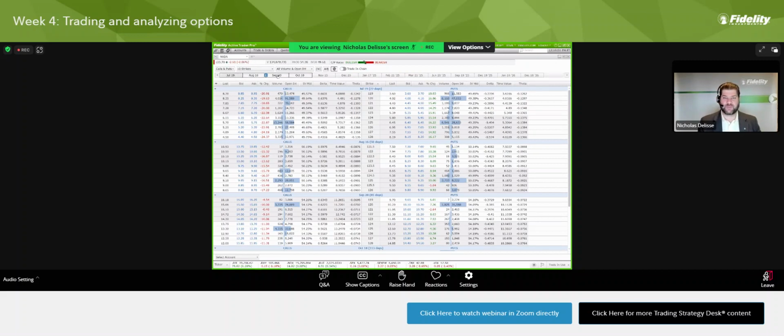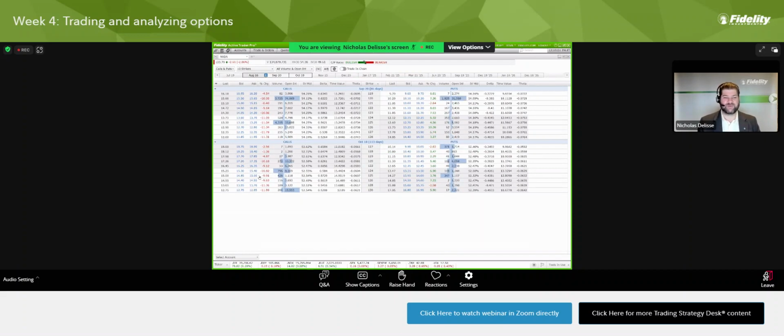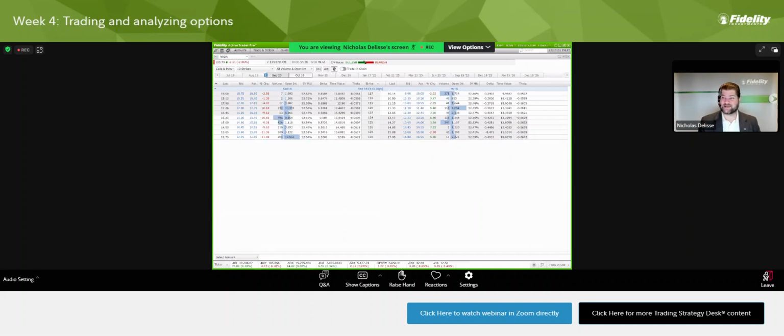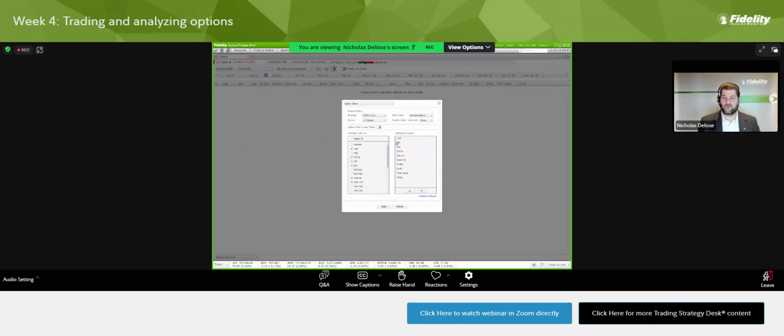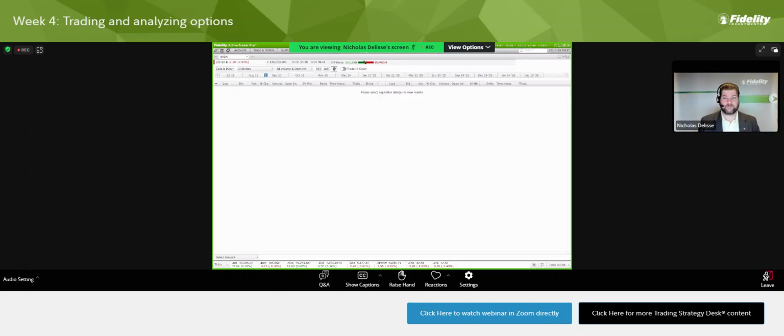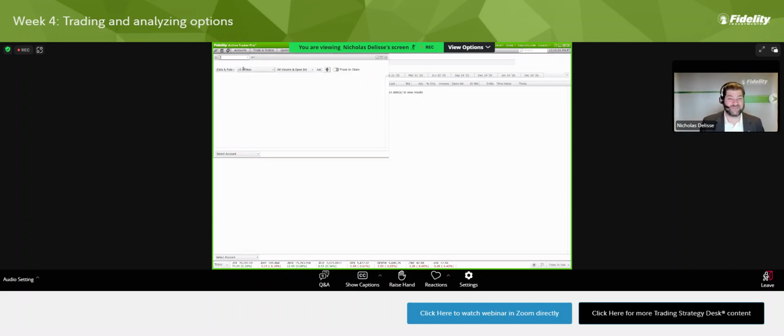Now, one thing I'd recommend as a little bit of a tip and trick from somebody that's been using this for a long time is if you come up here to settings and then option chain. One thing that we do is we change this to show no expirations by default because the default is to show 3 months. Why might this be a problem? Well, let's go back up to options, option chain. Let's say you wanted to trade the July 19th monthly SPY contract. So come to SPY, pull this up.